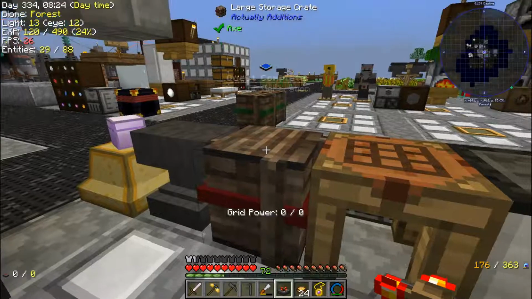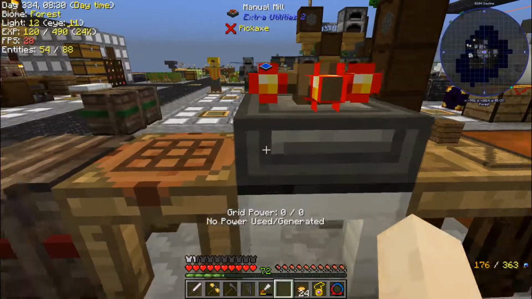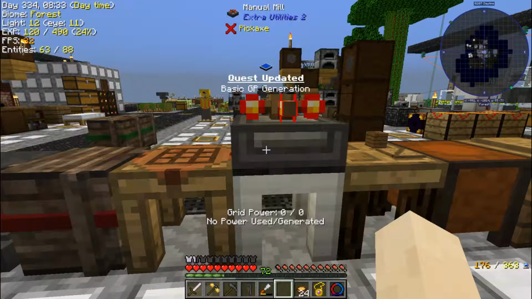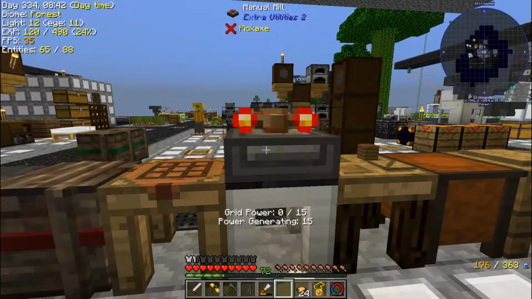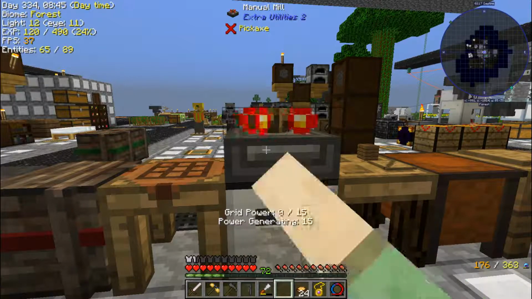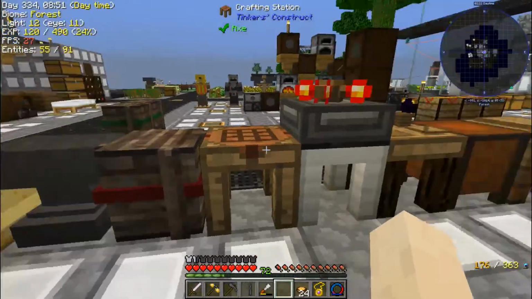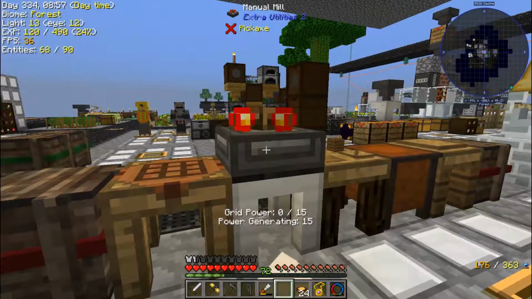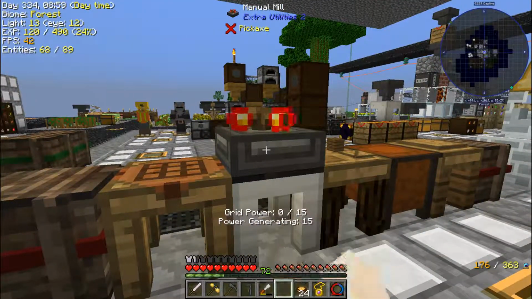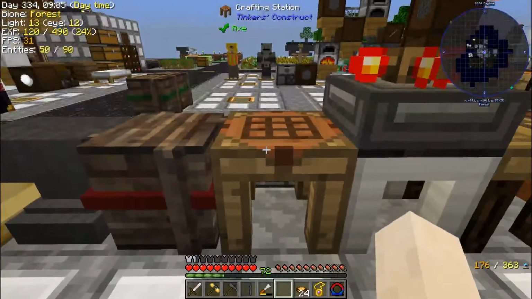So we have the manual mill. You put it down like this. And GP means grid power. And while I'm looking at it, if you concentrate on the bottom part, you can read that my grid power is 0 of 0. It says no power used nor generated. If I start right clicking it, it says I'm generating 15 grid power right now, but I'm not using any. That's important because once we start needing grid power, right now the only way we have... Oh, that's an interesting mechanic. If I click only one, it will continue clicking. I never really noticed that before.